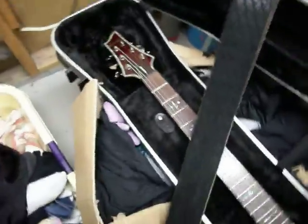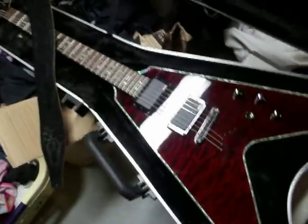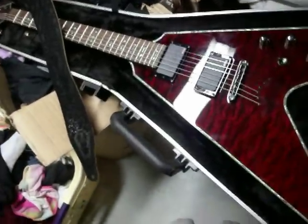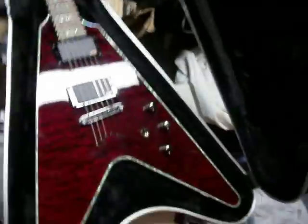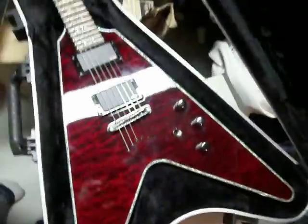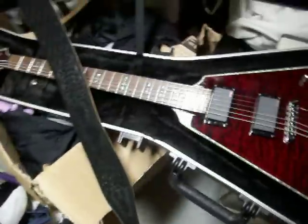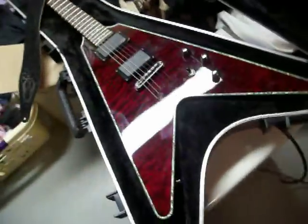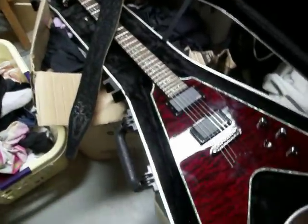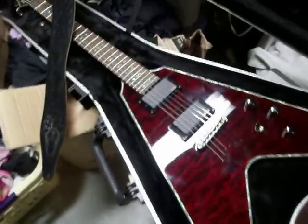This is my final guitar that I plan on getting for a very, very long time, unless I trade in my Stratocaster. I got a lot of hits on my other video when I was playing it — this is actually the same guitar I tried out and recorded. It's the same exact guitar from whenever I recorded that to now. I love this thing. Peace.